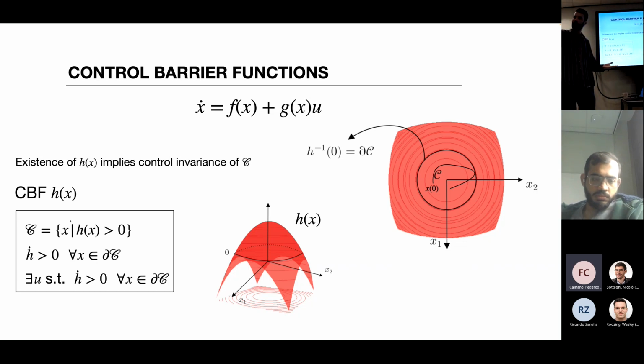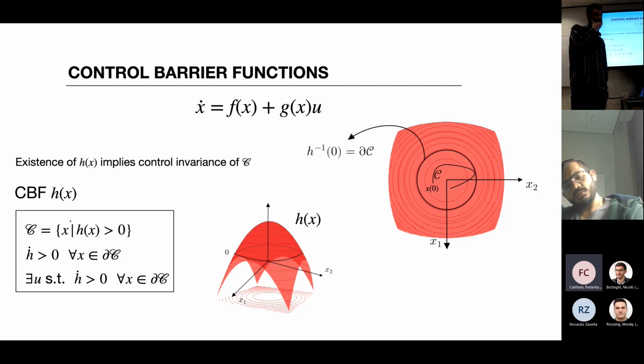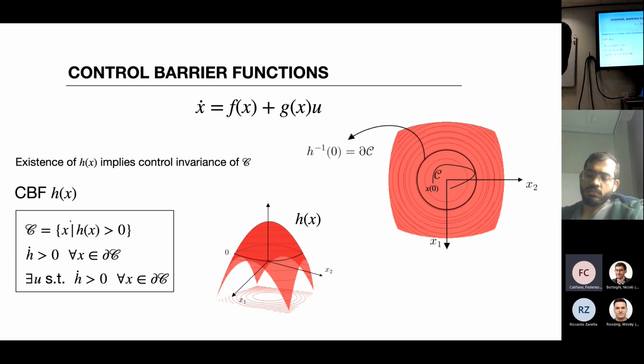I have a dynamical system with a state space, which might be n-dimensional, and I encode my safety by building a barrier function, such that the super level set of this barrier function is where I want to stay. And that's it. This virtual picture is used all the time in robotics, in medical robotics, for not moving around certain spaces.